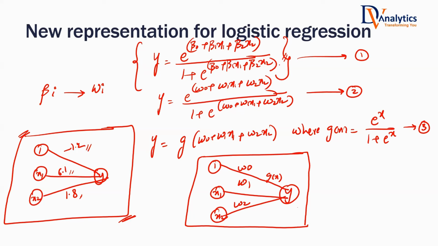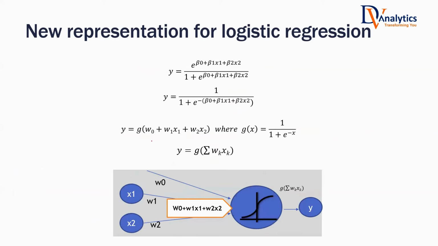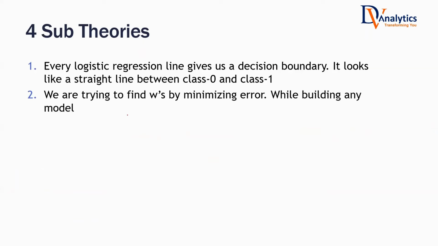The terminology that we use is going to be this way. We're not going to use the same equation anymore, so it is represented in this manner. Sometimes we write 1 into w naught or directly w naught, doesn't really matter. So that's my second point, and it is also straightforward. We are trying to find w's, not betas. Betas are now called w's or weights.